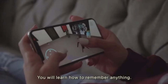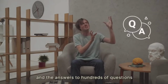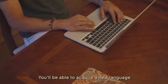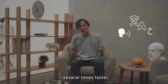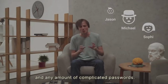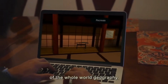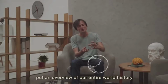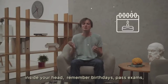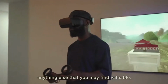You will learn how to remember anything from long speeches and the answers of hundreds of questions to the key content of entire books. You'll be able to acquire a new language several times faster, to remember names and faces and any amount of complicated passwords. You will also get a firm grasp of the whole world geography, put an overview of our entire world history inside your head, remember birthdays, pass exams, and be able to commit to memory anything else that you may find valuable.